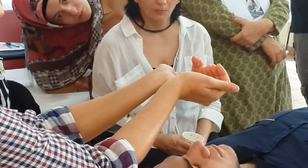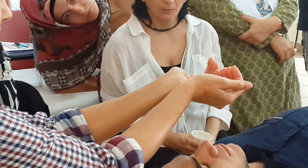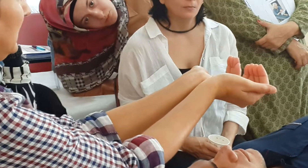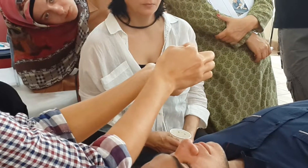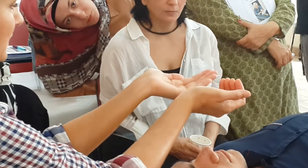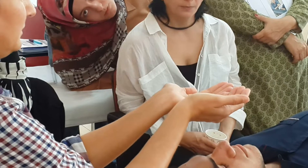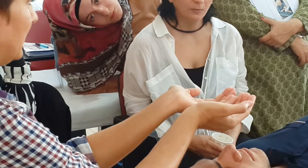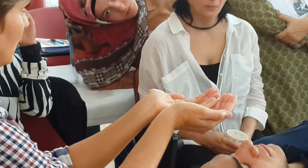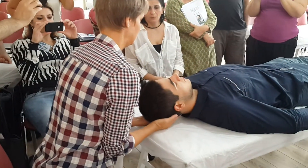You gently pull occiput towards yourself superiorly and gap the two structures from each other. Then you do transverse spread. Meld with the finger pads with occiput. And then you gently spread transversely, just to loosen the fibrous ring around foramen magnum and separate the condyles. Once done, stretch your fingers out again, lay the head comfortably in your palm. Meld with occiput with your finger pads and start five-gram superior traction of the dura tube. That's how you go underneath.